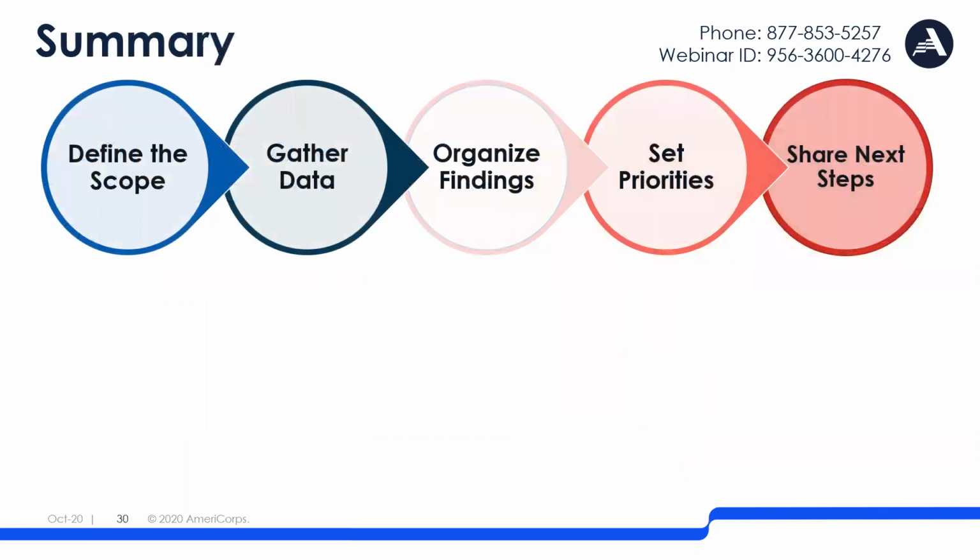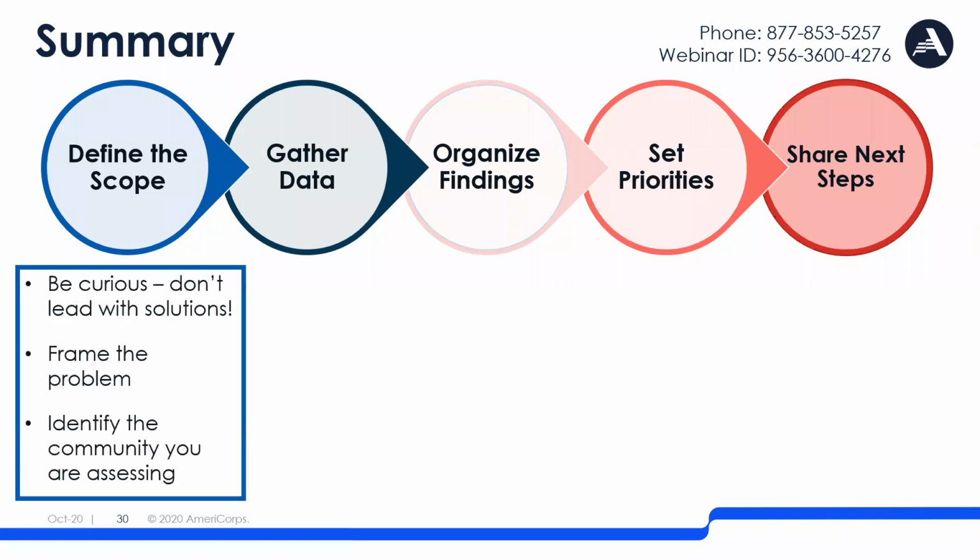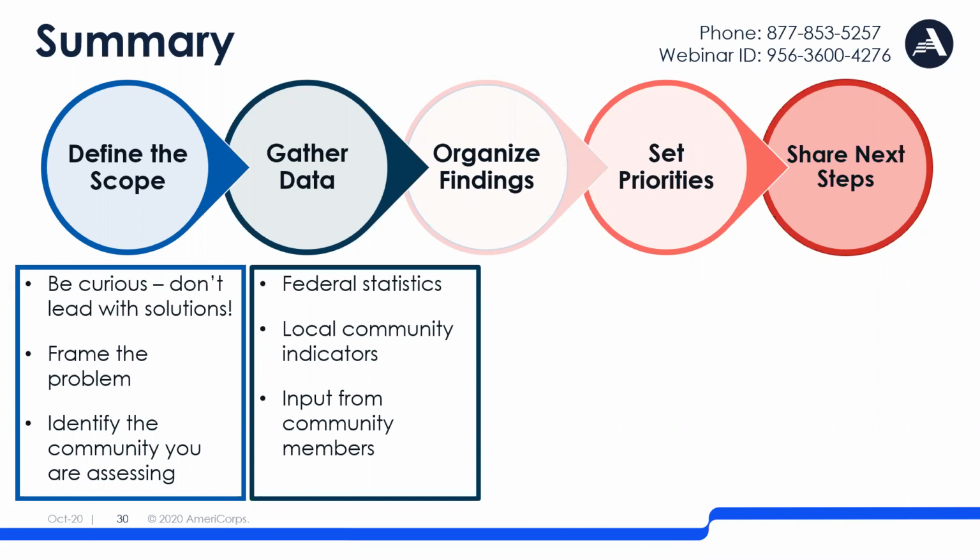All right, so we're nearing the end of our time, and I'm just going to take a quick minute to recap the key points from today's session. First, remember to set your mindset prior to beginning your assessment. Be curious, don't lead with solutions, and don't make promises. Next, take time to define the scope of your assessment. Frame the problem, identify the community you're assessing, and think critically about the beneficiaries, partners, and stakeholders that you'd like to include. Begin your assessment by gathering data.